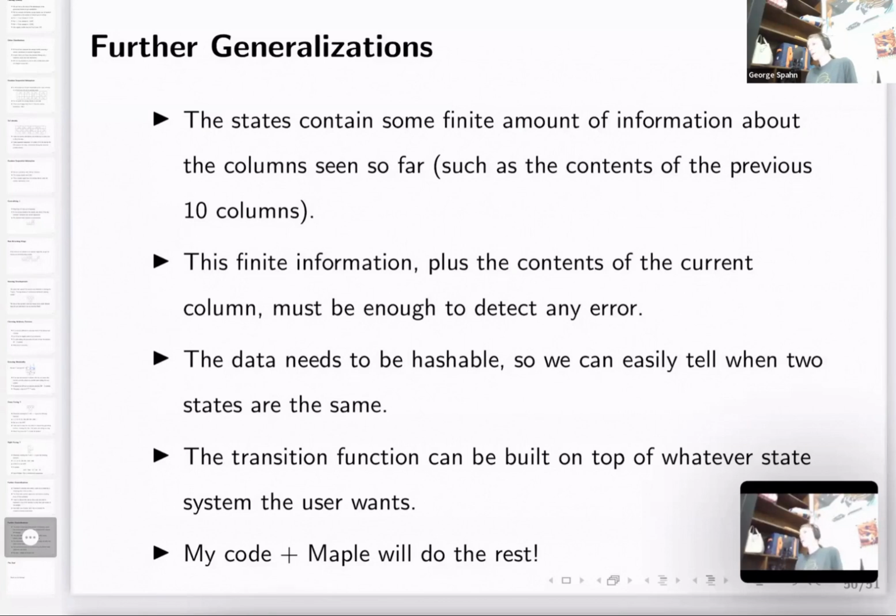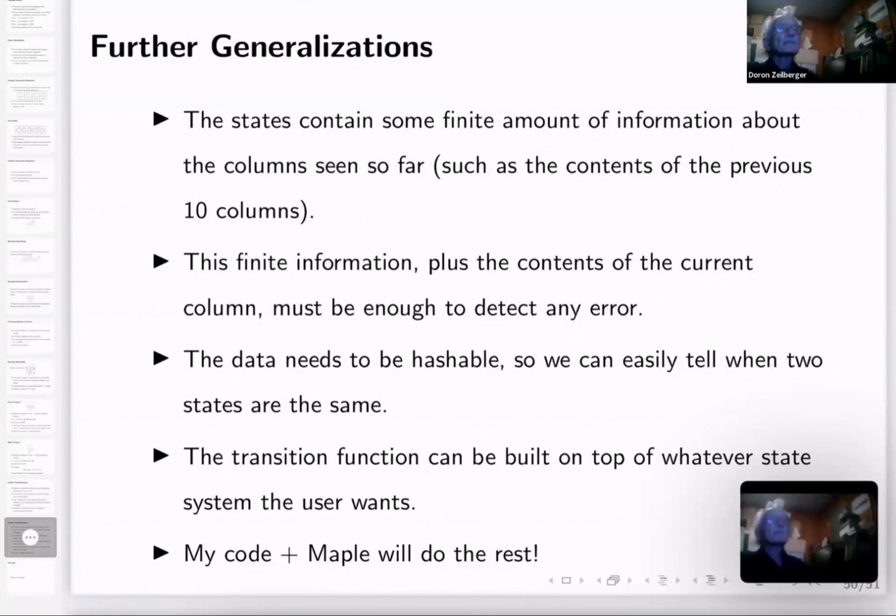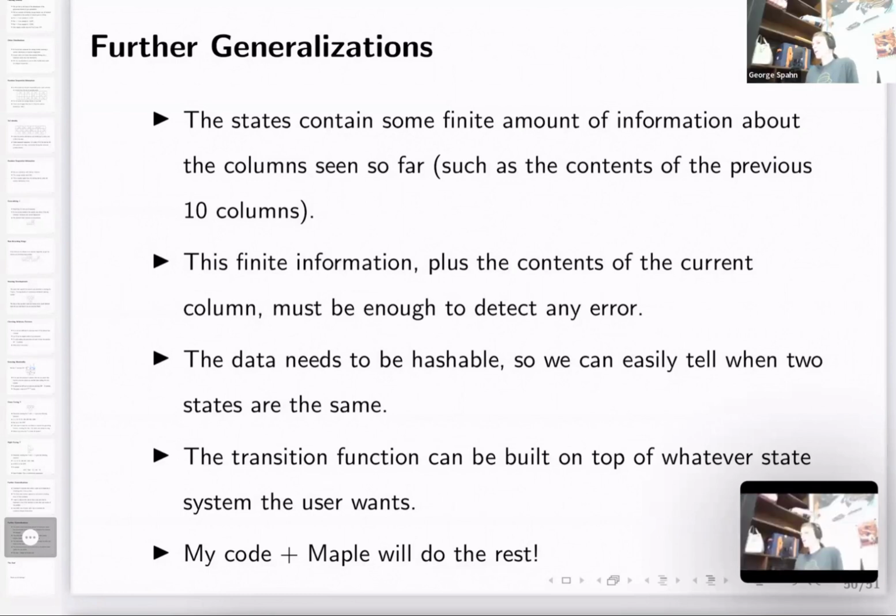For the gerrymandering sequence, which was joint work with Manuel Kauers, we needed to keep track of some finite connectivity data about the different rows. And so basically, if you just need to keep track of a finite amount of information for a fixed number of rows, then you can encode that into the state.